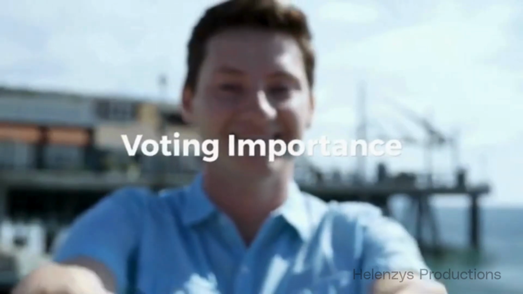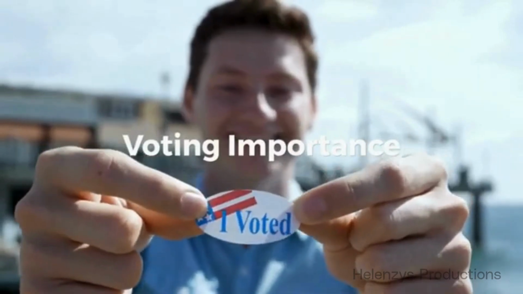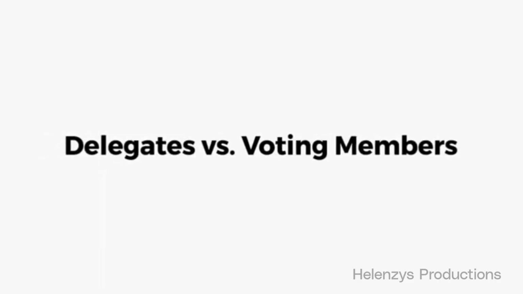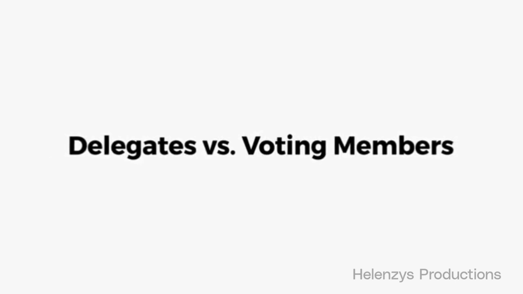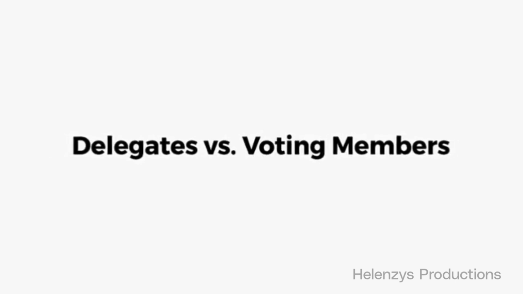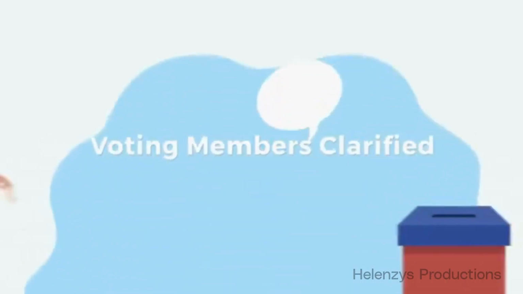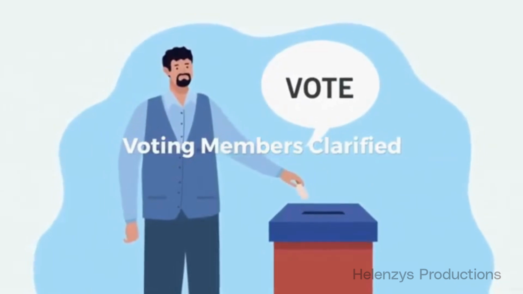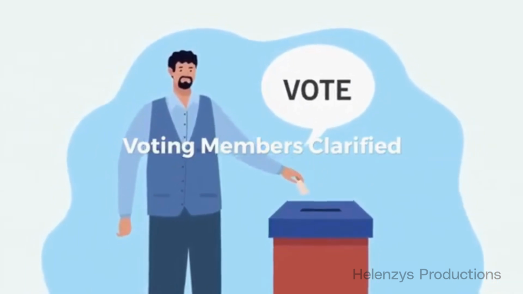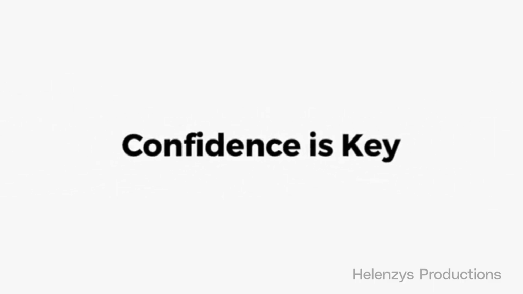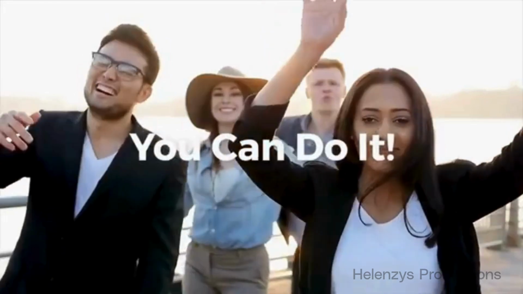It's also important to notice the word voting. Some areas like Washington, D.C. and U.S. territories may have representatives called delegates, but they do not always vote on the final passage of laws. That's why this question specifically says voting members. So for the exam, you only need to remember one clear number: 435. Say it confidently, and you're done. Any one is enough.